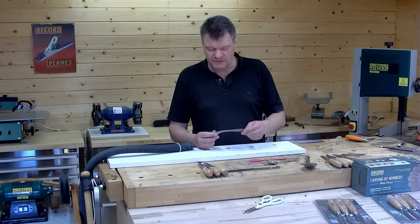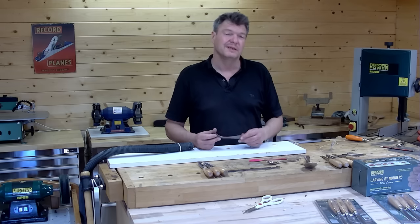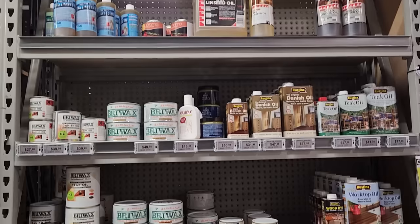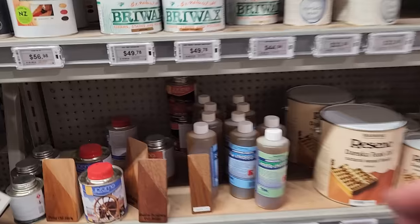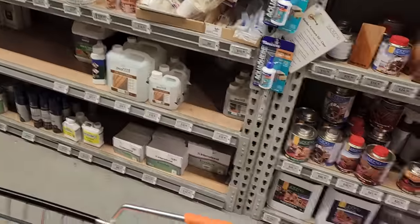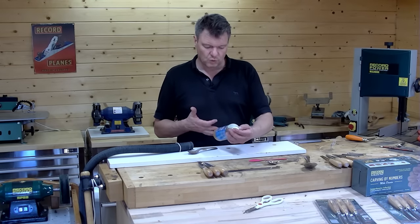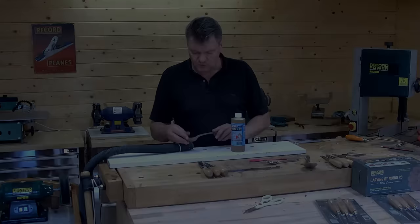Okay, so a little bit of research tells me that a really nice finish to put on spoons is linseed oil. I don't have any, so I'm going to race out and go and get some. All right, so mission accomplished. I now have some raw linseed oil, which I'm going to put on my nice little decorative spoon.